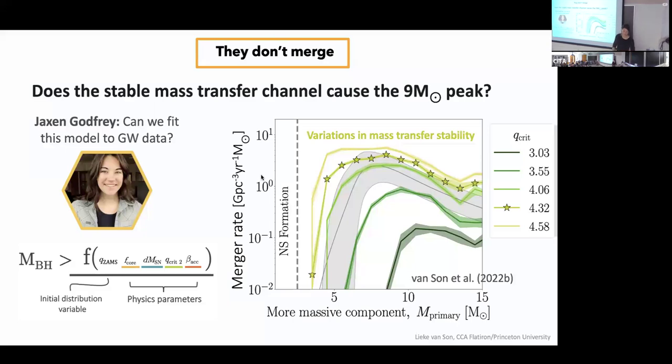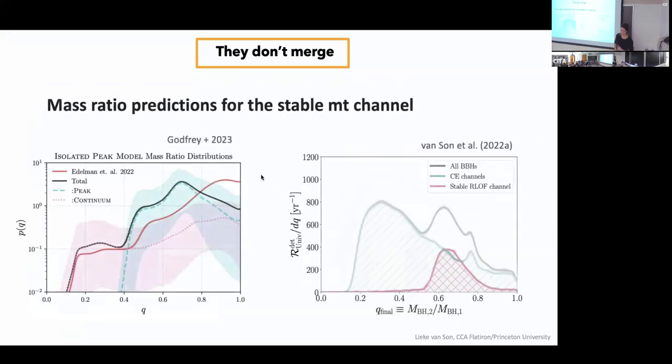So this is still ongoing, but I got pretty excited. This is also the reason I got into this project, by seeing some of her earlier work where she wasn't really asking the same question of does it come from stable mass transfer, but she was asking, what if I just plot the mass ratio distribution of gravitational wave data, and I distinguish between stuff that is in a 9 solar mass peak in blue and kind of the rest. And what you see is that the stuff that's in a 9 solar mass peak in the data seems to not peak at 1, but peak at like 0.6 or 0.7-ish mass ratio.